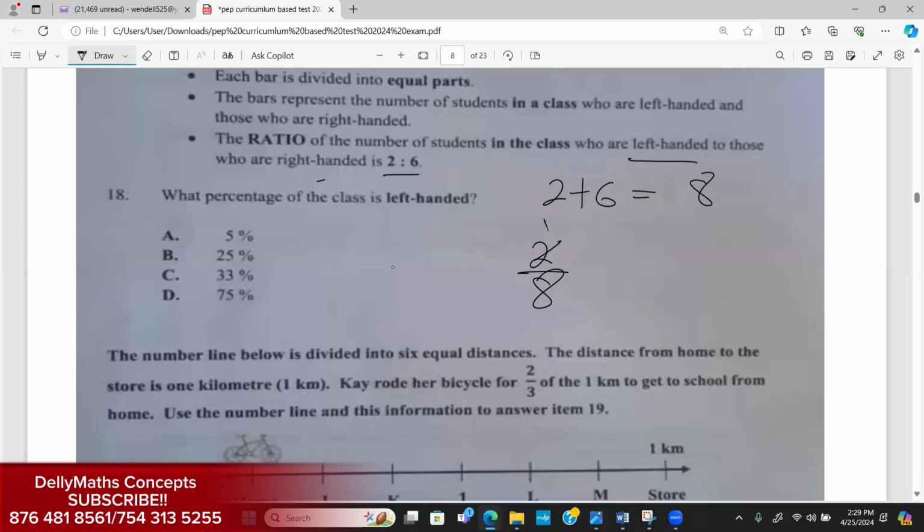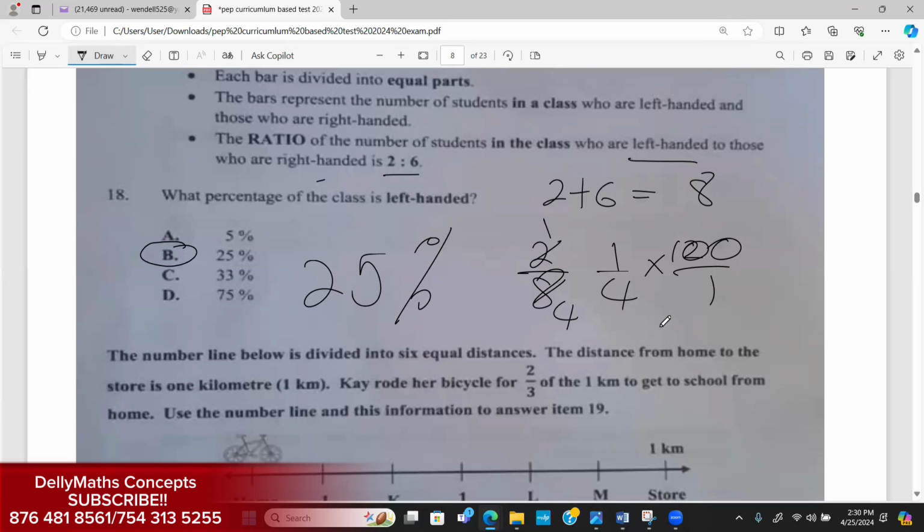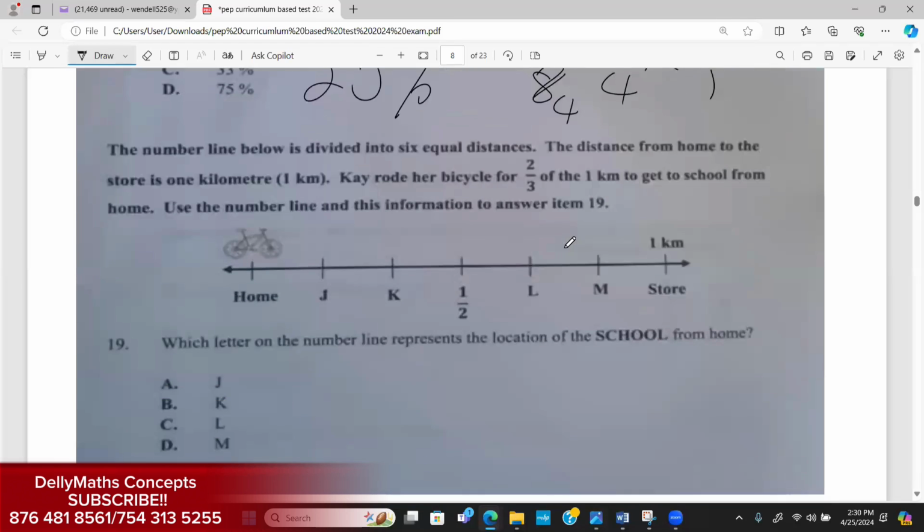And 2 out of 8, when you break this down, this is 1/4, right? So a quarter of 100. Come on, guys. Quarter of 100. We know it's 25%. And I know you got it. So if you made a mistake and got 33%, I understand, but I'm sorry, all right? It has to be over the total because we're talking about everybody in the class, right? All right, let's keep going.